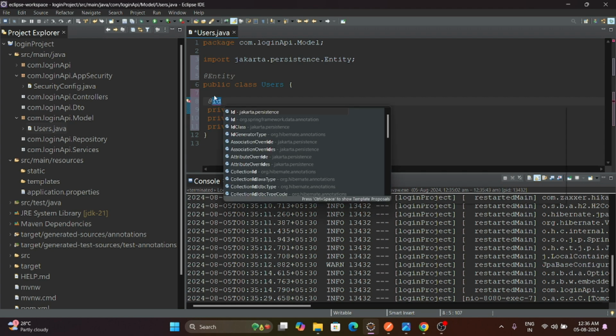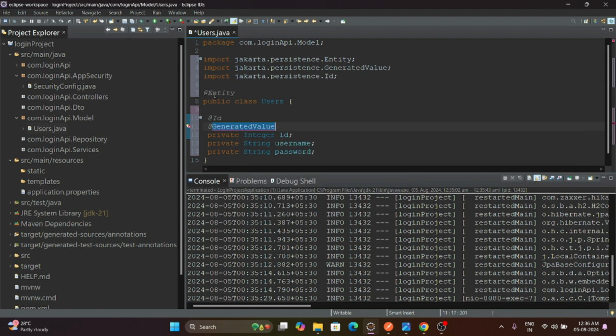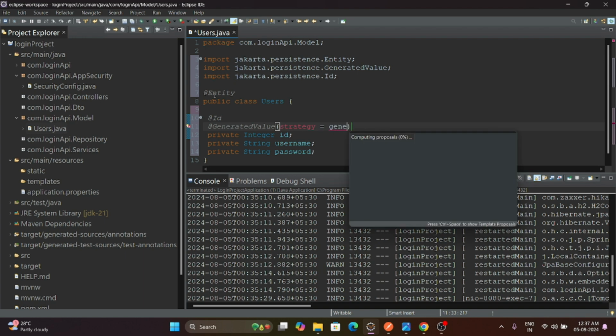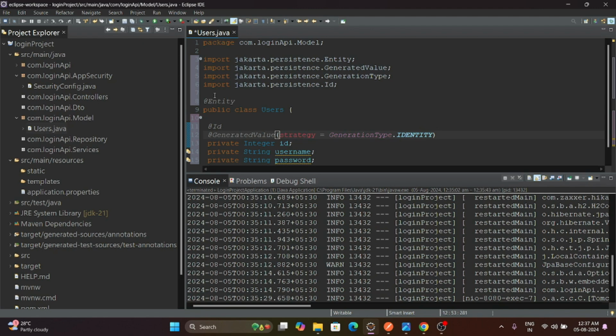So under id, this @Id annotation is used to make a primary key. So we are making id a primary key, and @GeneratedValue with strategy, generation type we are using IDENTITY. We use this property to automatically generate the values for this id.